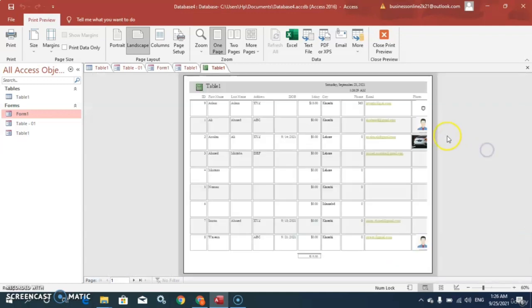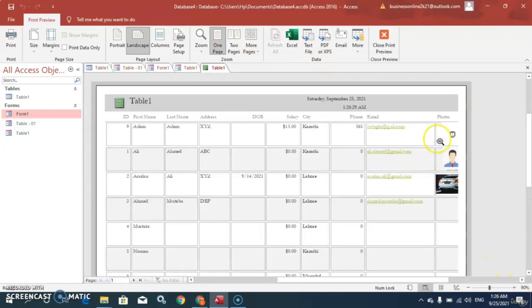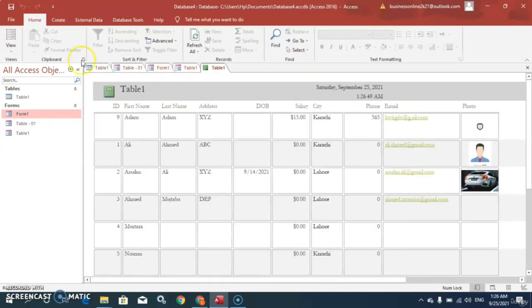But this photo is still not showing properly. So close this print preview and again go to layout view.